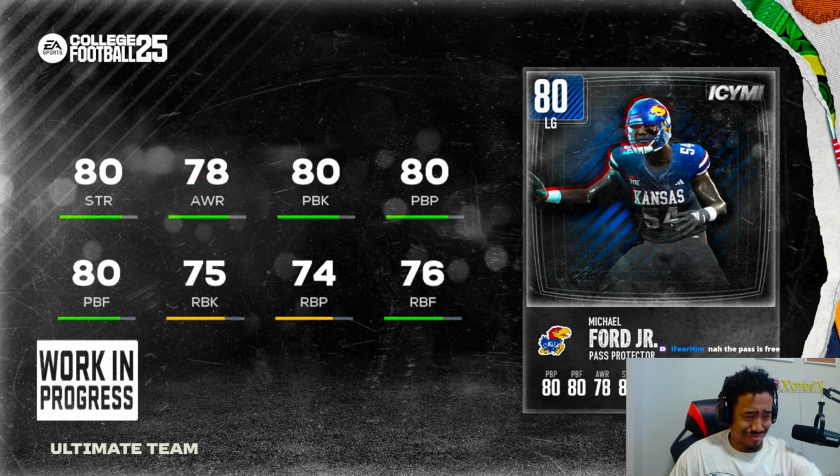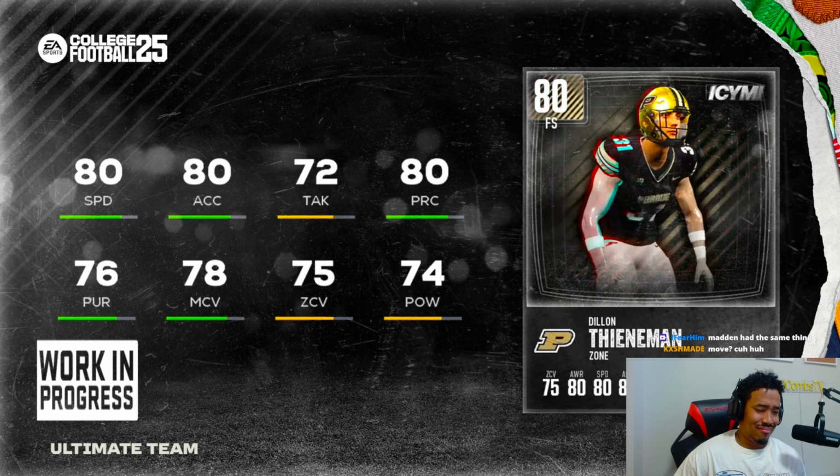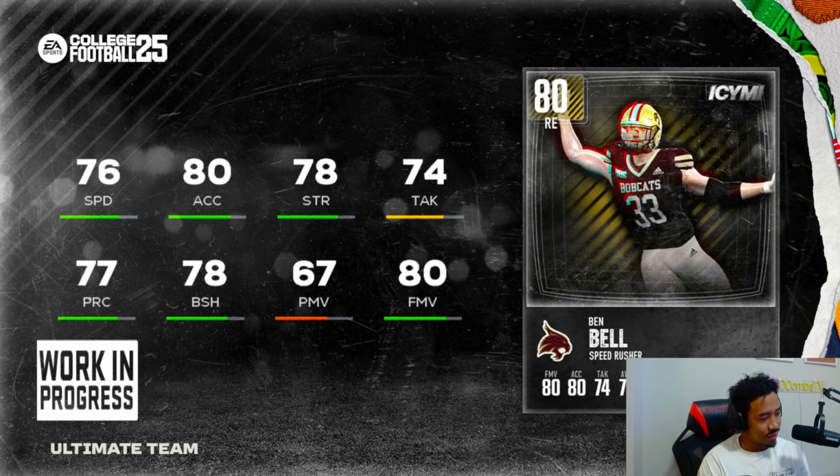Protector, left guard, 6'3", 305 out of Kansas. We got Benjamin Brahmer, tight end, 6'7", 240 projection archetype. We got Dylan Thieneman, 6 foot, 205, playing out of West Lafayette, Indiana. Boilermakers. How about our first Texas State Bobcat?